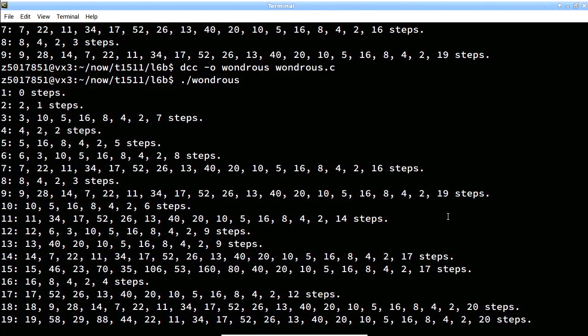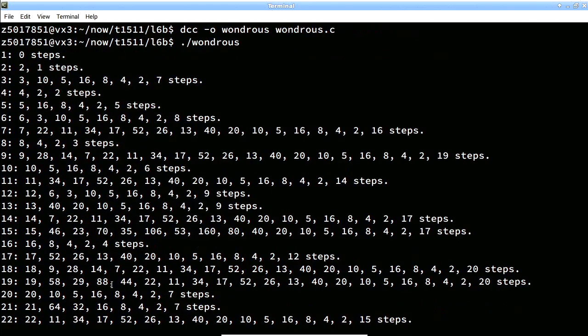So you can almost see a graph there of the number of steps it takes, going across the screen. This one takes, obviously, 0 steps. This one takes 1 step, then 7 steps, then 2 steps. And you can sort of see this bouncing up and down. There's no pattern, no rhyme or reason to the shape of this. Powers of 2, of course, are just going to divide by 2 all the way back down. So 1, 2, 4, 8, 16 will all have very small numbers of steps, but every other number will just bounce around in really strange ways.